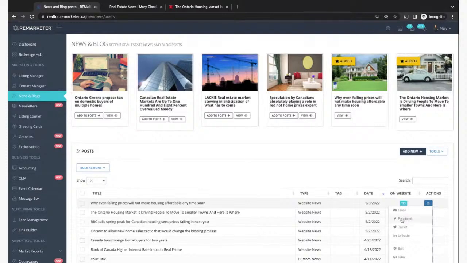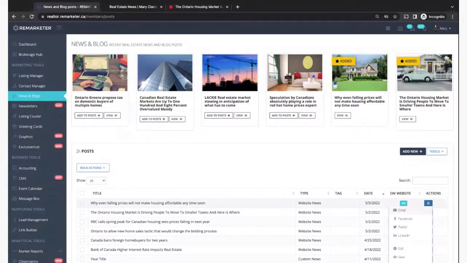Now, by sharing my news articles on a regular basis on the social media as well as by email, this is going to reinforce the fact that there are more and more links pointing to my website from around other platforms.